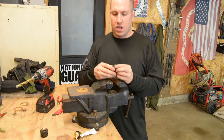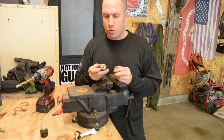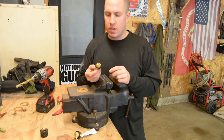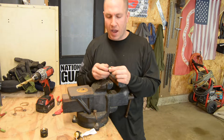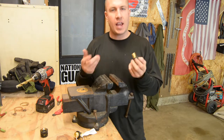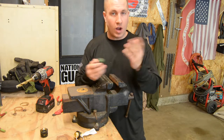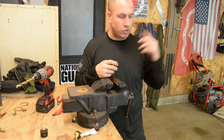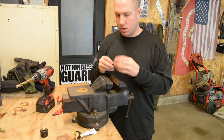So we'll go ahead and I am going to use a spade bit on the buckets. We'll go over and cut the hole in the bucket. I will probably just make it big enough so that I have to thread this past, and then we're going to put this on here with some RTV around it and let it dry, let it cure, do all three of my buckets. So while I'm waiting on those to dry, I can do the rest of the project. So let's go over and do some bucket work.